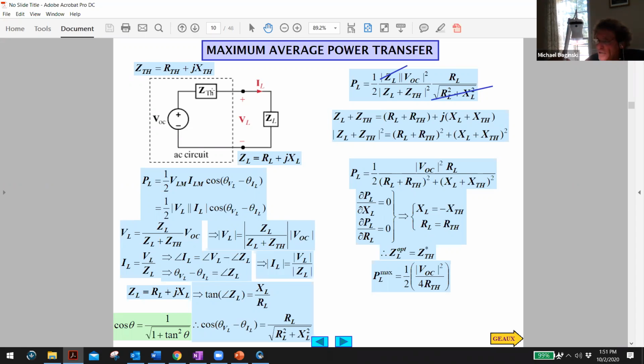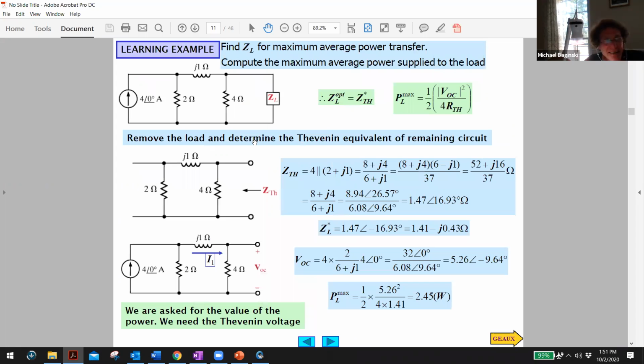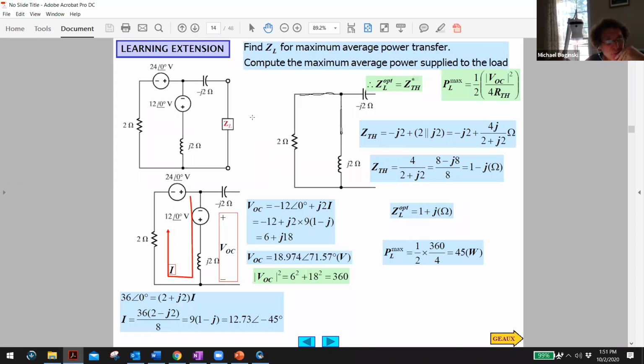Now, what does a conjugate mean? If your impedance here was 20 at an angle of 30 degrees ohms, the conjugate is 20 at an angle of -30. Y'all hear me? How many know what conjugation means from your mathematics courses? You good? Okay. Now, here, he's going to ask you to calculate maximum average power. I wouldn't worry about that too much.